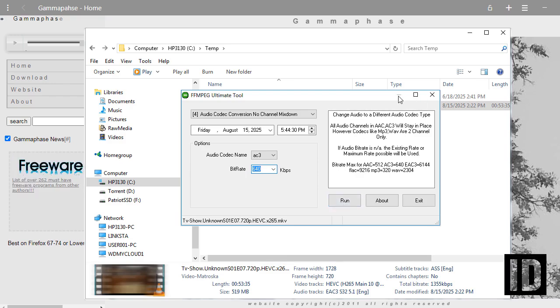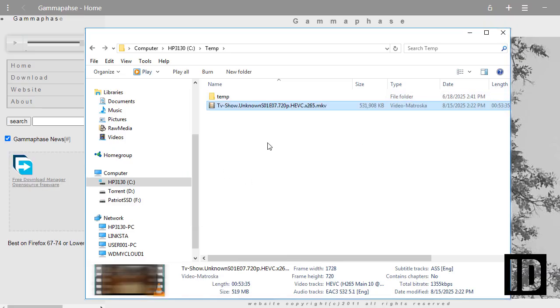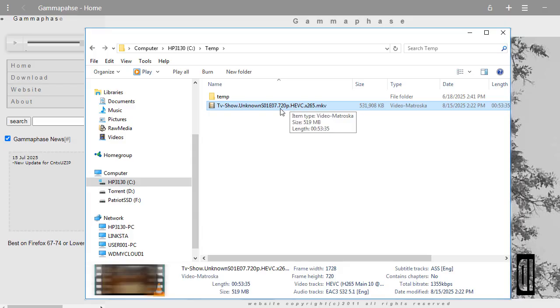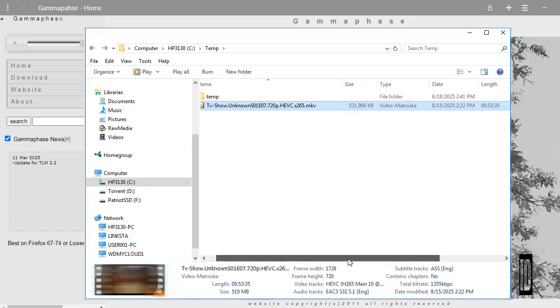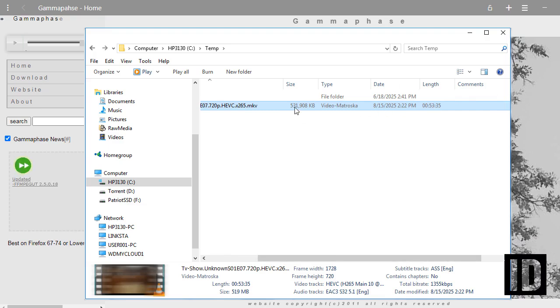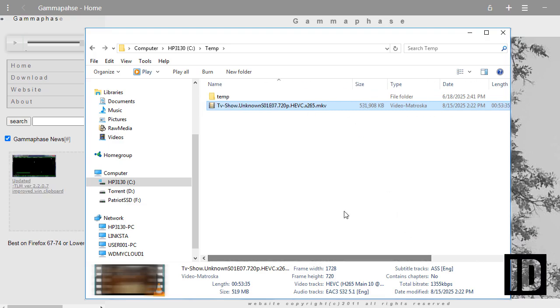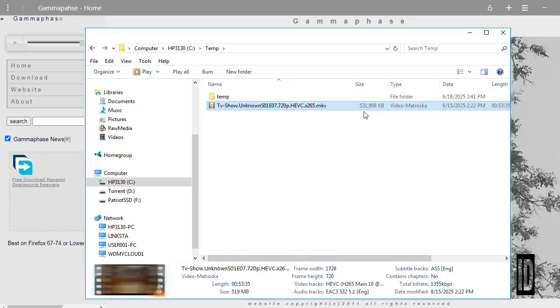And once it was done, the DOS box was done, it would basically make a backup file of the original, and then have the new one with the same name, and that would be your new one that's AC3. And then that's ready to copy over to your network storage device, so you can test it on your Android device. You don't need to keep the backup, but I left that there just in case you wanted to compare file sizes, the change. If you wanted to do stereo, you'll get to see how much more file space it takes for the higher bit rates and the different codec and the different channels. So that should be your fix.